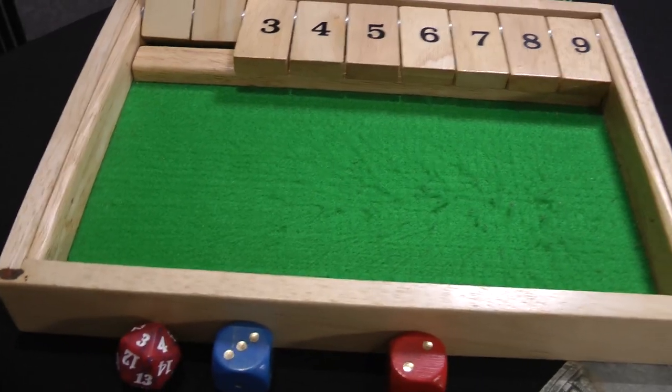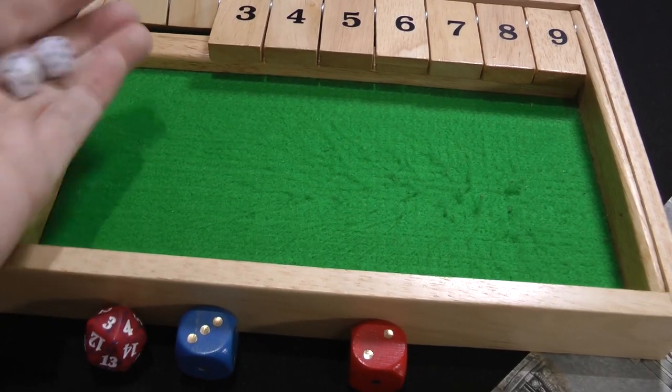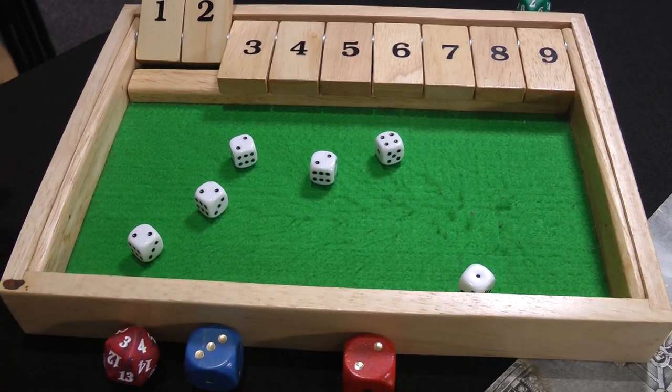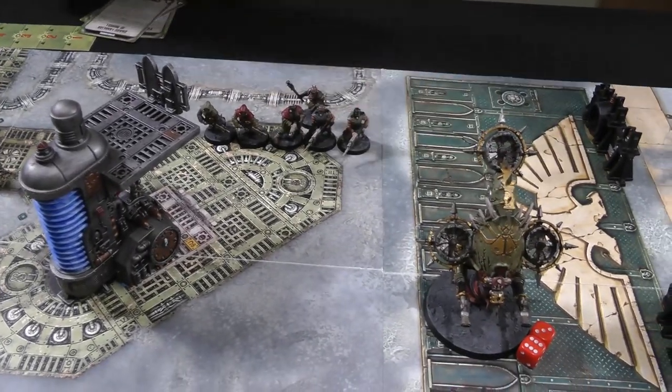So I'll start with the multi-melter, 1 shot hitting on 3. It missed, and then 2d6 potential shots at the cultists. 6, hitting on threes. Wow, 1 hit, wounding on a 3. Yeah, and a 6 plus armor save. No, 1 more dead cultist. Yeah, I'll take the 1 furthest from the objective.